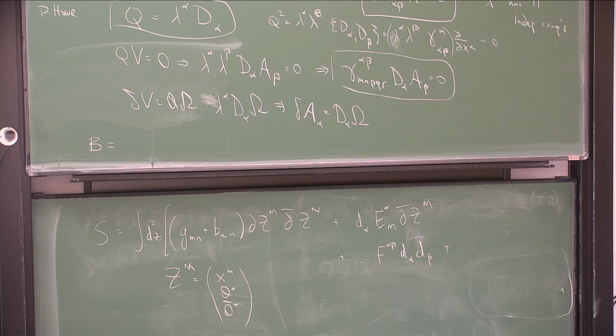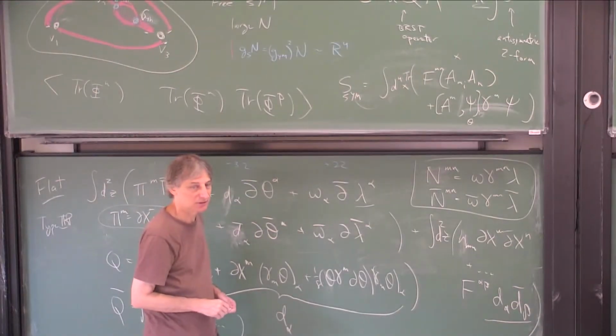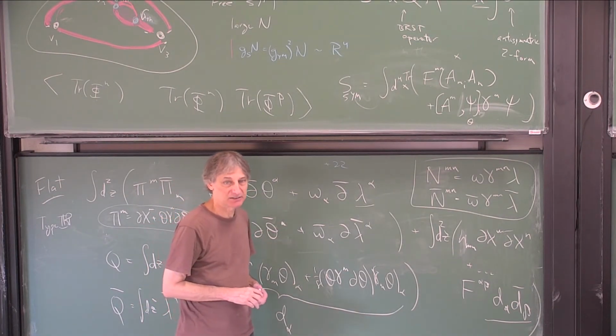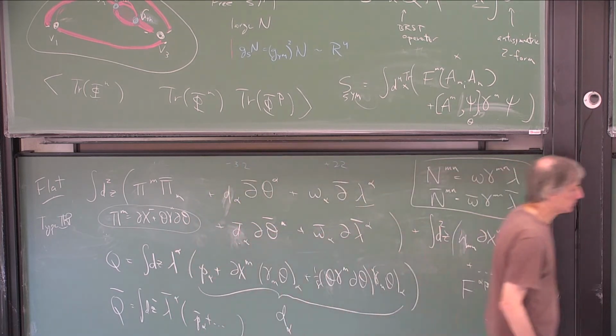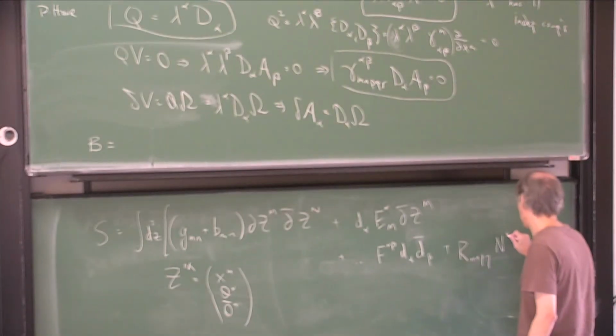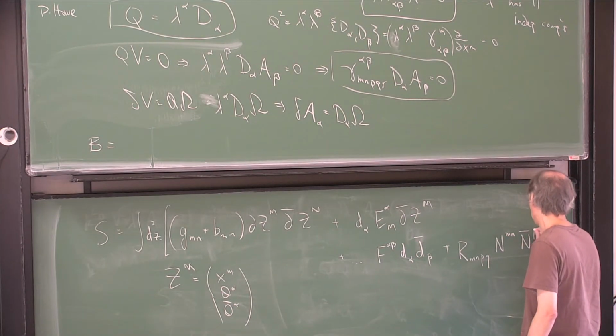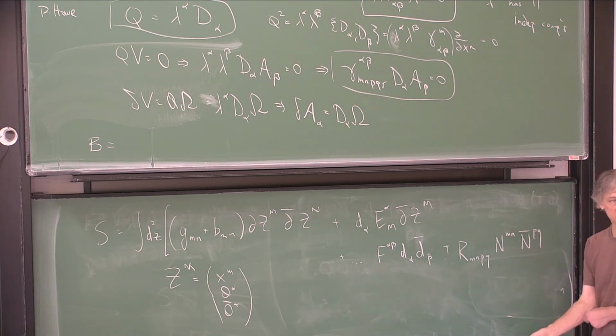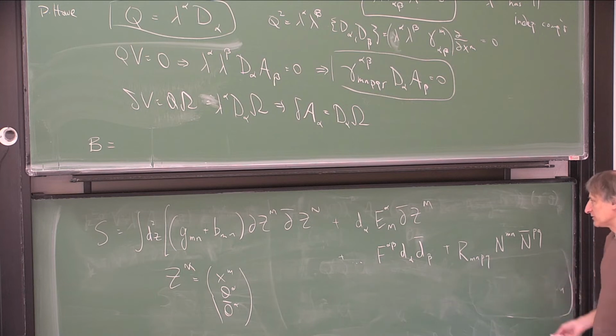These objects are gauge invariant objects you can construct out of the lambdas. So they're the analog of the psi m, psi n in RNS. So you also get couplings of the type R_MNPQ, with the M, N and bar P, Q. Just like in RNS, you get couplings of the left and right moving psi's to the curvature. So these are the type of terms you're going to get in a general background.